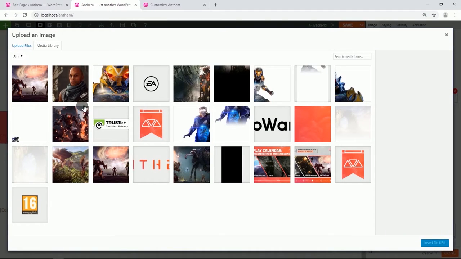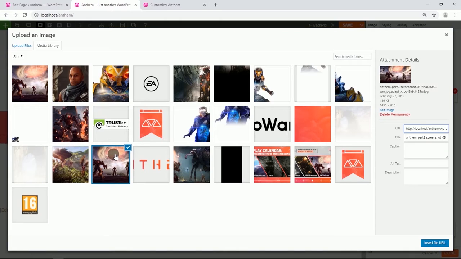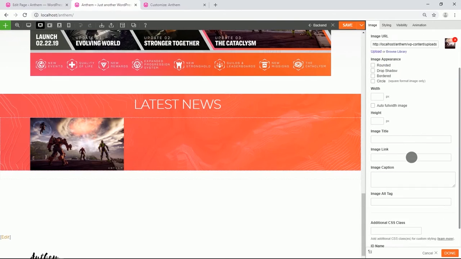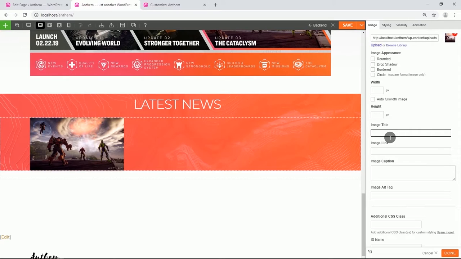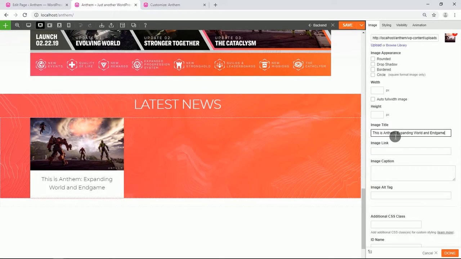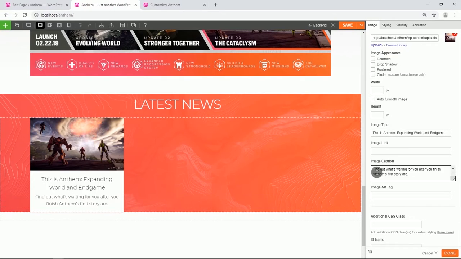This one we use the card layout. So we start with this image. Now we need to add the image title. And the image caption.